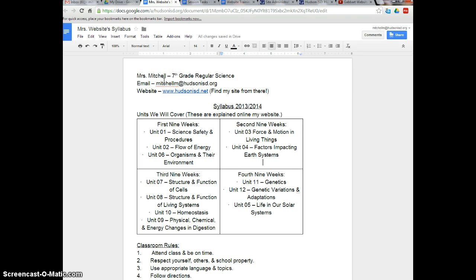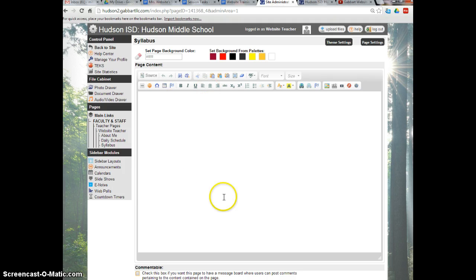So now I need to put it on the website, which will seem confusing, but as I go, just pause when you need to and follow my directions. Okay? I want you to go back and open up your edit screen where you are on your syllabus page. Now, we are going to use something called an iframe. It's another cool little gadget that the Gabbart guys showed us.